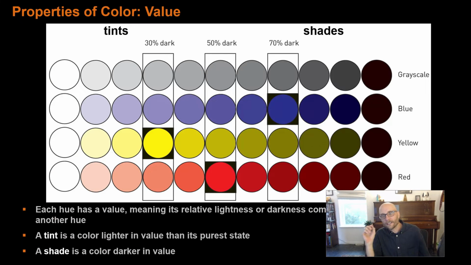So let's talk about value. Value is light and dark. We've already talked about this, and we looked at value on a gray scale: black and white and all the shades in between. But color can have value. You can add white to a color to get tints, or you can add black to a color to get shades. Tints and shades. These are the lights and darks of color. All right, pretty easy, right?